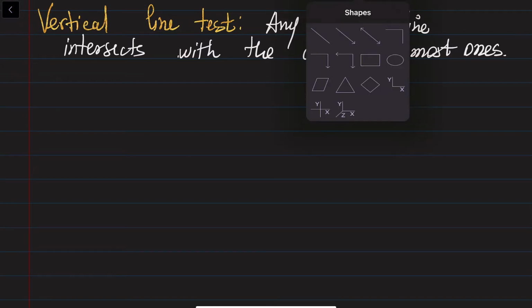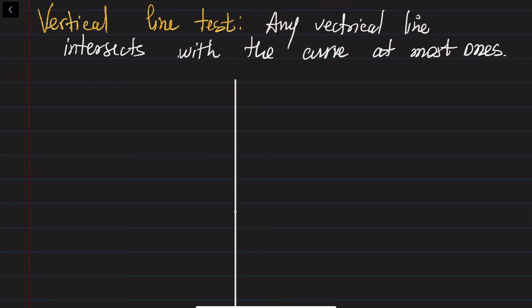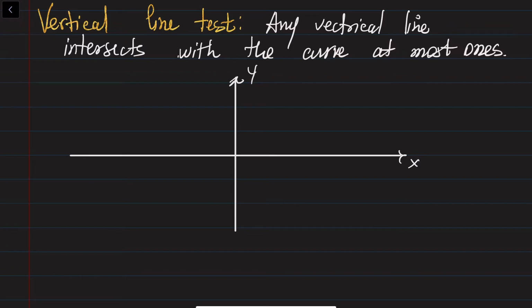Let's try to draw this, in the case of x equals y squared. Let me draw this function first of all. There is a y-axis and an x-axis. If I draw x equals y squared, it would be a parabola which lies on the x-axis, like this, right? We said that it's not a function because you can go to two destinations from the domain, from the origin.